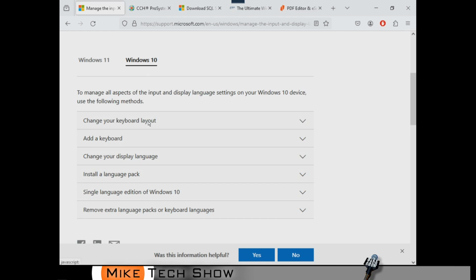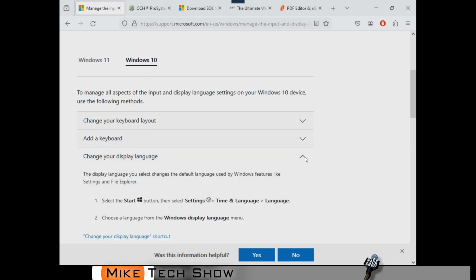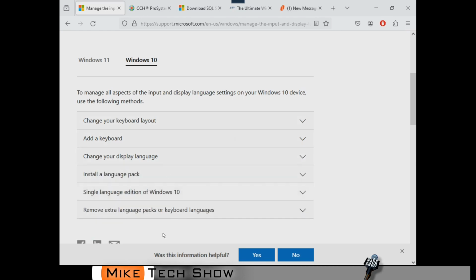Let's go Windows 10 and change your display language. You just open it up, click Start, then Settings, Time and Language. It's very simple. This is a nice little link to keep around if you ever have to navigate to a portion of Windows in another language.